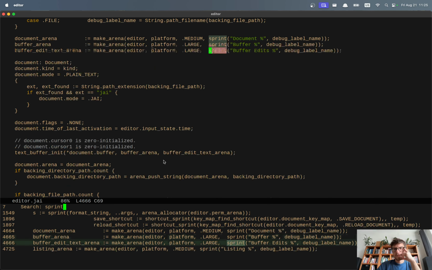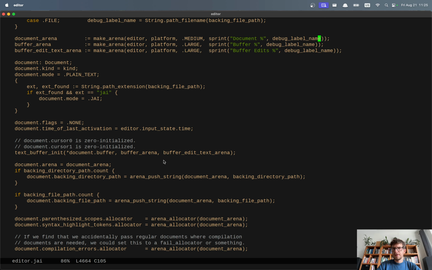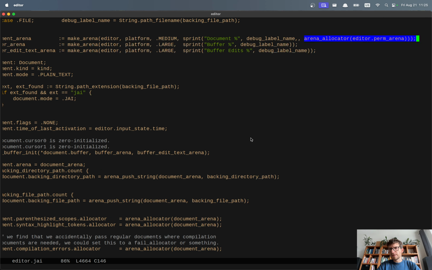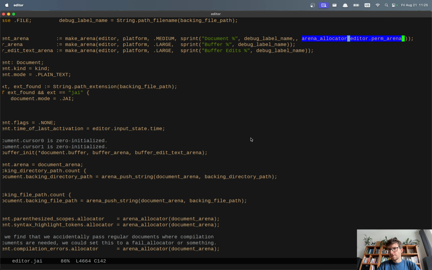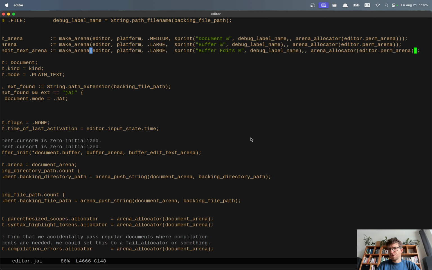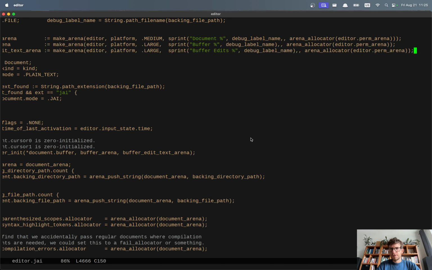But we can just say arena allocator. We have editor here, right? Editor perm arena. So this is still leaking, but now at least it's going to show up, which means we'll be able to investigate and whatnot.